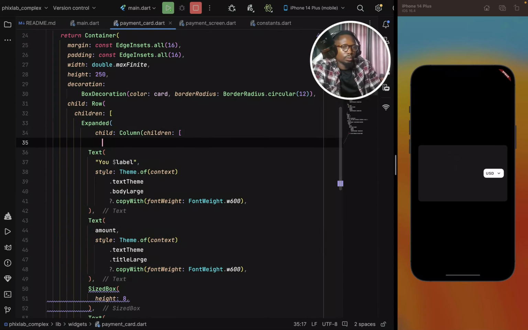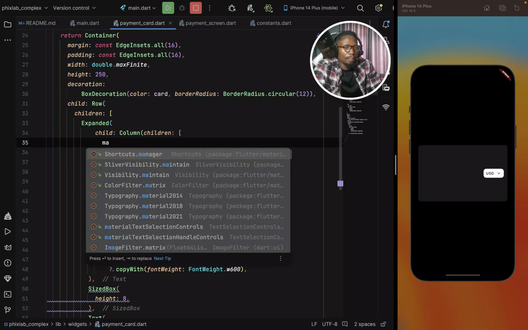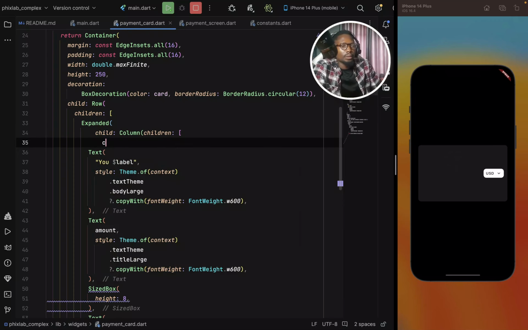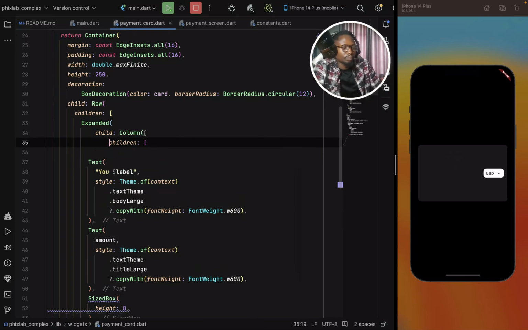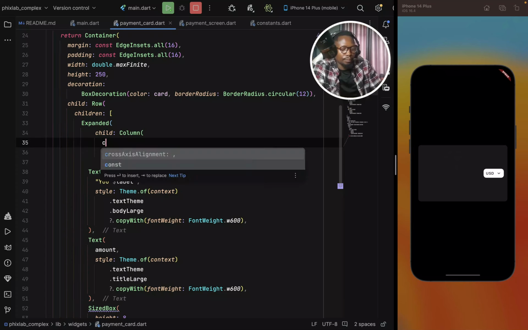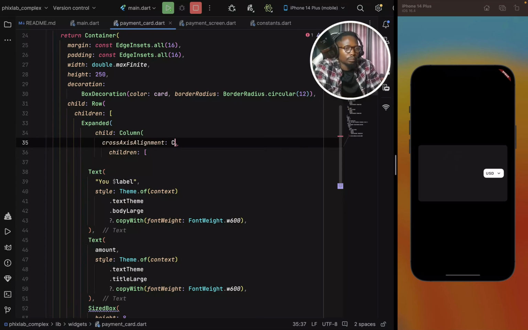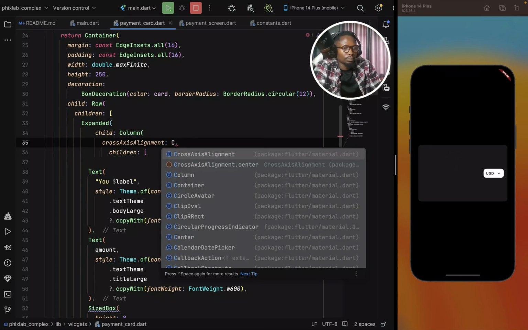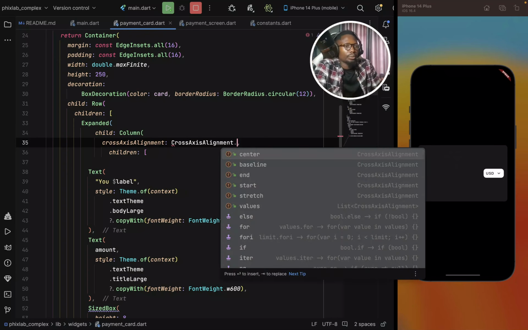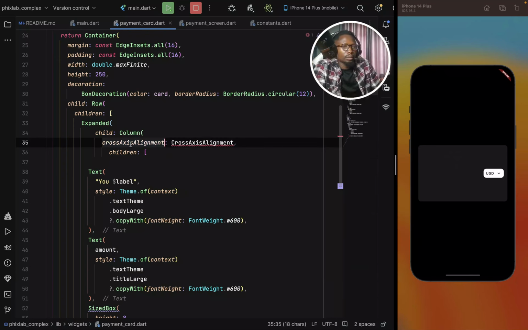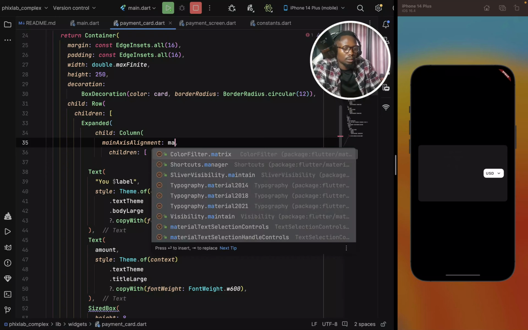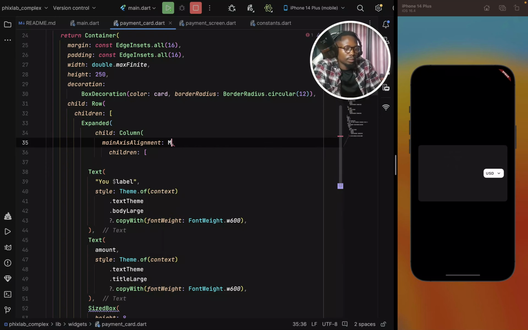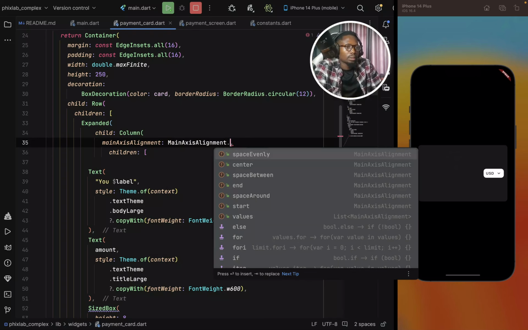So I'm going to do here, cross axis. Not really, that's main axis alignment. Main axis alignment, the space between.